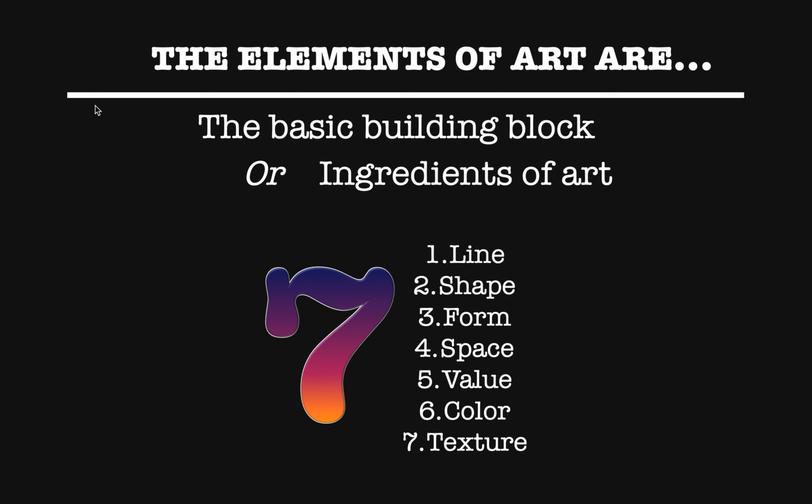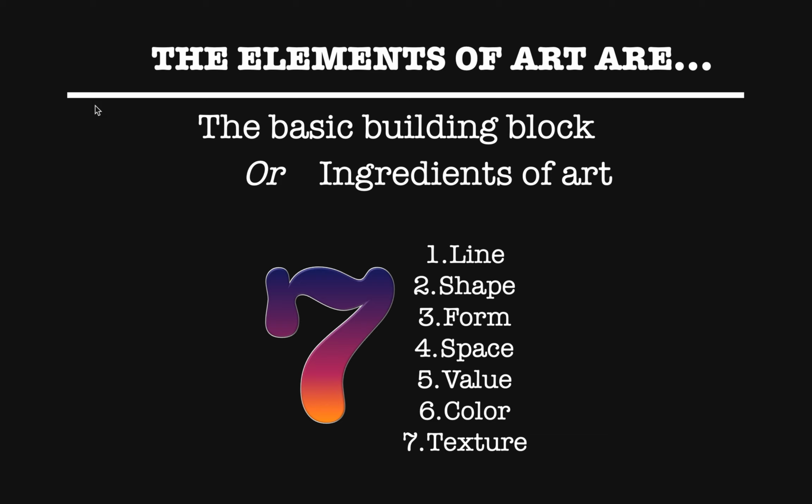The elements of art are the basic building blocks or ingredients to a work of art. They are visual tools that artists use to create art. So artists use these elements or ingredients and they mix them with the principles of design to complete and compose a piece of art. Not every work of art has all the elements of art in them, but there's always at least 2 present. For example, a sculptor by default has both form and space in a sculpture because both of those elements are 3-dimensional.